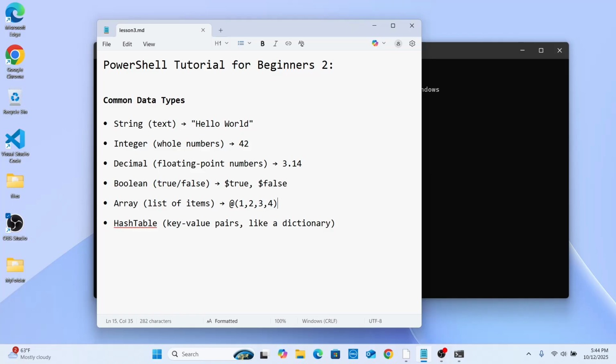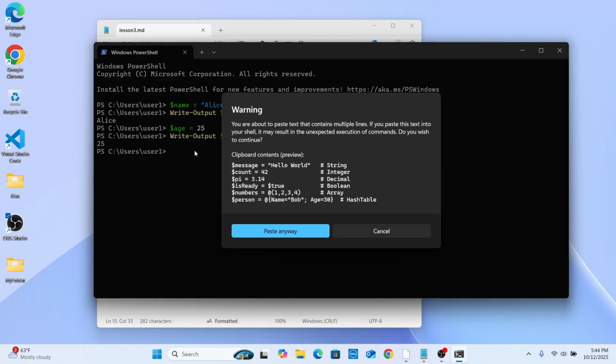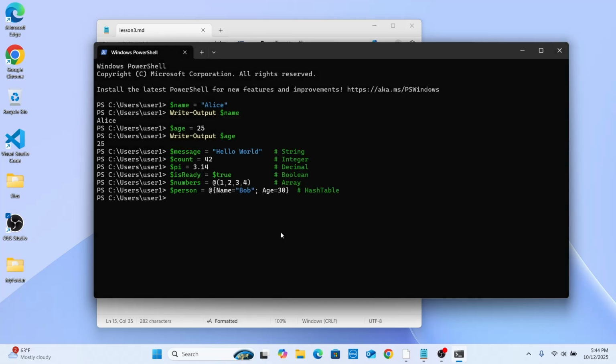So I have some examples. I just copied them from my other monitor, and I will paste them right here in PowerShell. So I right click to paste, and it will give me some warning, but we will paste it anyway.